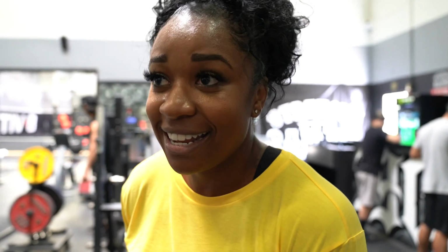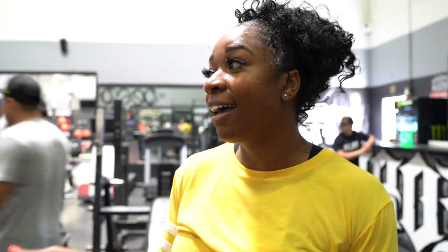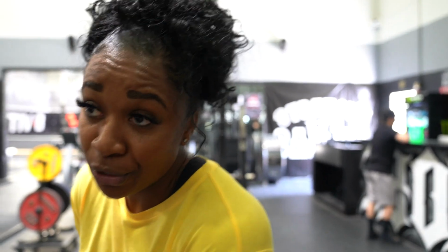When it comes to form, if I feel like I'm breaking down, I'm quick to rack it. Whereas today is an AMRAP, I should have just pushed it, but I didn't. A little disappointed, but so happy with the way it looked and the way it felt. So next time, if I don't do another AMRAP at 300, I'm gonna really push myself for 315 to see what kind of AMRAP I can get there. Outside of that, I'm done.